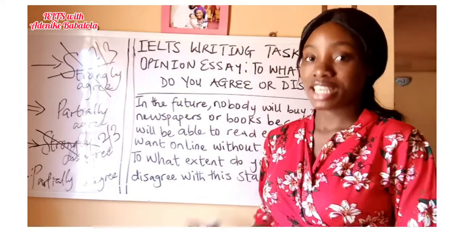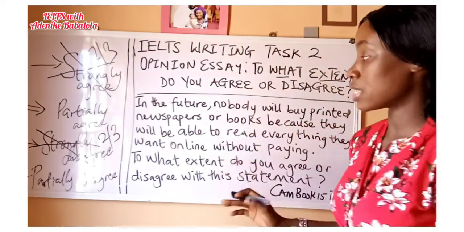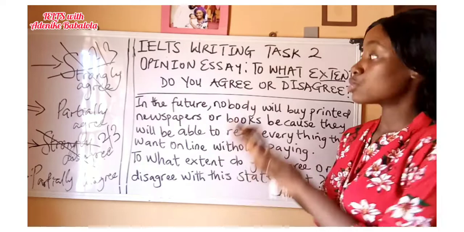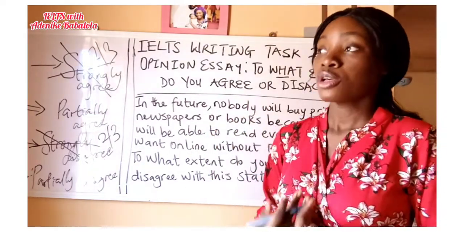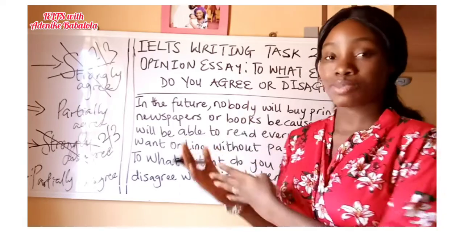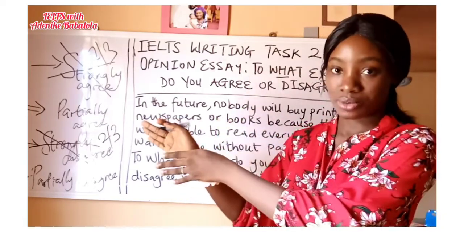And I would not be saying this if I didn't have evidence to prove it. You are not expected to take just one side. To answer this question, yes, you should have a side, you should have your own angle, but your writing would not be complete if you do not look at the other view.